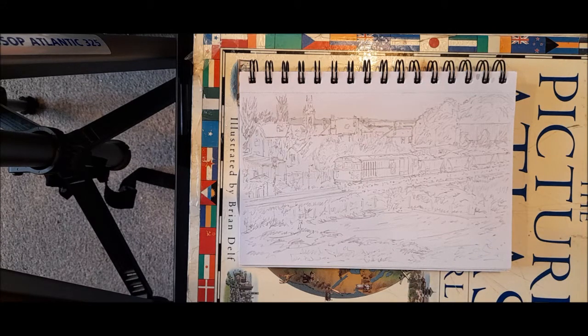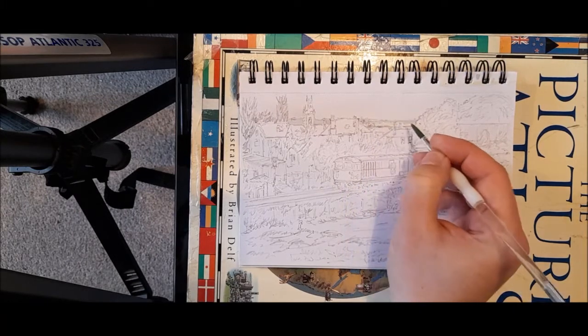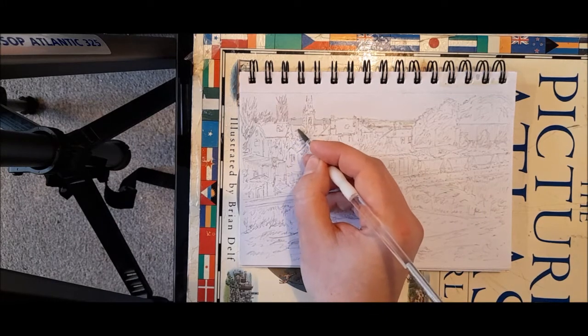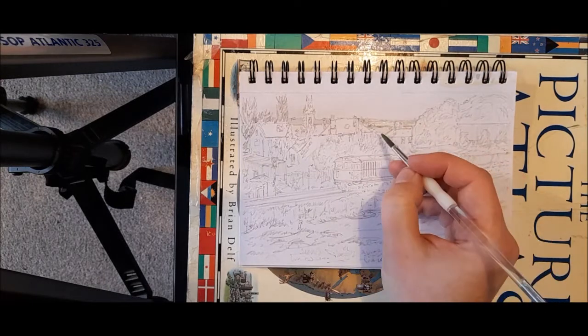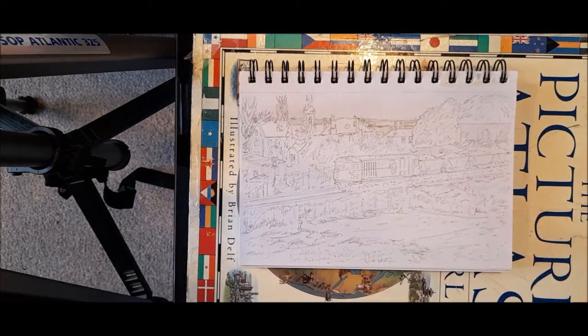So right, before we do the trees then, I can add my little bit of yellow for the fields. Let's see, I think this might be a bit too rich. Let's have a look. Just testing the yellow to make sure I'm happy with it first. So, it's a tiny bit wet in places, but we're going to go for it. There we go. There's not much. It's worth putting in because it's just nice. It's a little bit in there. There we go, lovely.